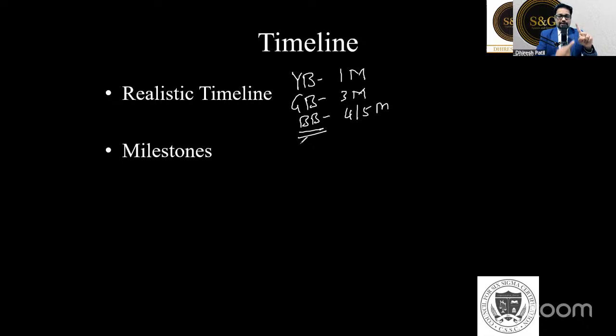As I said, you're doing the project part-time. Second, we have to go deep down into causes, root causes, data validation. It takes time. If you want quality work, you have to show this realistic timeline to management. And then milestones also: you can break it down into define phase, measure phase, analyze phase, etc.